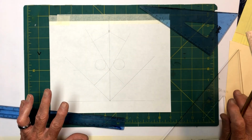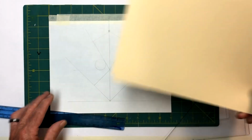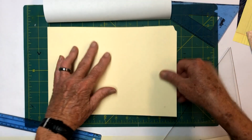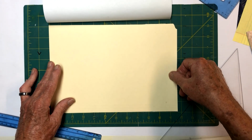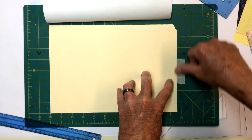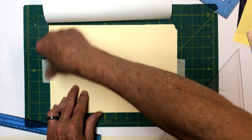So now what we're going to do, we're going to make a pattern real quickly. I'm going to use just a standard manila folder. You notice I've got this hinged up here at the top. I can just pull that back. I can take and set this in here like this. You could almost make this project without even doing a pattern, but the only part of this pattern we're going to use is to do the kite, the top part of it, because that's the one with the funny angles on it. So we'll just tape that down there.